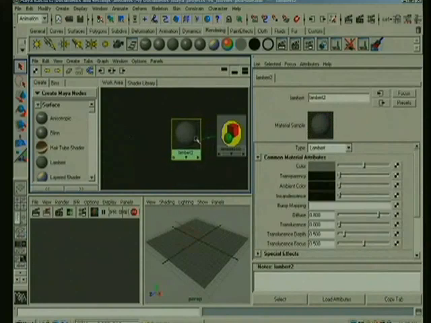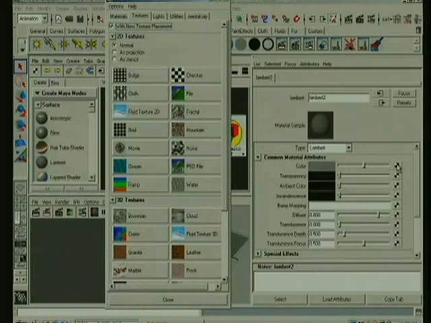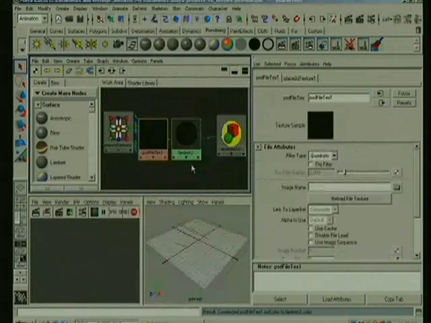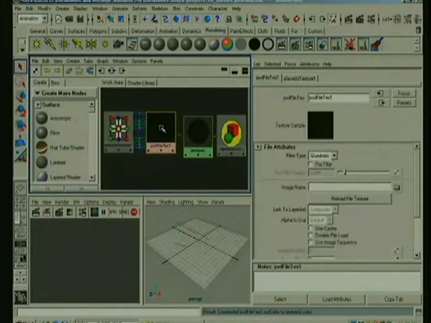Just select the material node and hit that map button, go into the create render node window and go down to the PSD file, click on that, and the PSD node is created with a place 2D texture node here, just like in a regular Maya file node. And notice just down in this section here that the link to layer set and alpha to use attributes are grayed out.